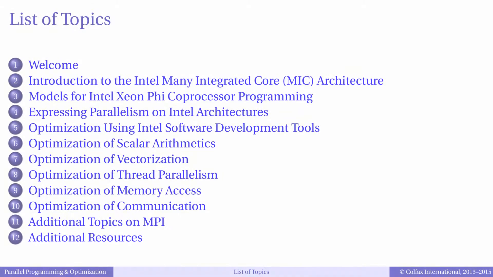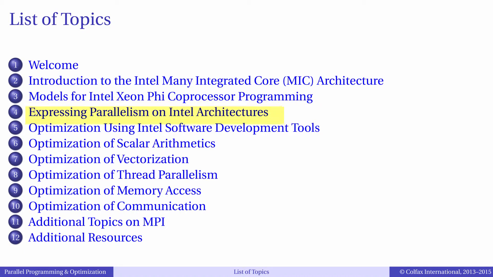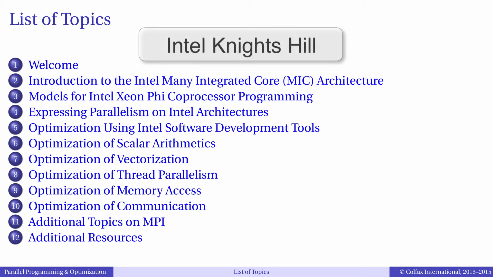The core of this training is a discussion of those future-proof optimization techniques: exposing parallelism, using data structures suitable for vectorization, locality of memory access in space and time, and control over communication. We also focus on portable programming techniques such as assisting the compiler with automatic vectorization, usage of highly-tuned math libraries, and using parallel frameworks that allow scalability rather than hardwiring certain device properties. In this sense, techniques explained in this course can help prepare your application for future Intel many-core architectures, such as Knight's Landing and the recently announced Knight's Hill, the successor of KNL.